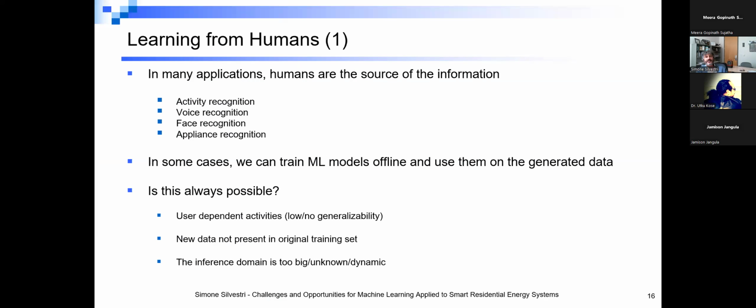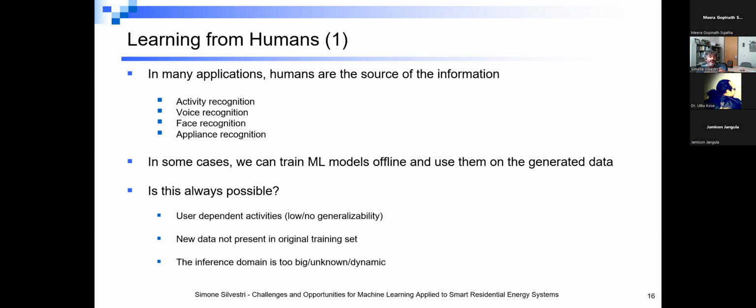So most of the time we deal with machine learning. What we do is that we train these machine learning models offline. And this means that we have a bunch of training data, we use it to train our model, and then after that, we use it with new data or other data we have available in order to calculate, for example, accuracy, etc. So is this always possible? This may not always be possible. For example, if whatever you're trying to learn does not generalize very well, so your training data does not very well represent the testing data, or if you just do not have any training data to begin with, like, well, what are you going to do?